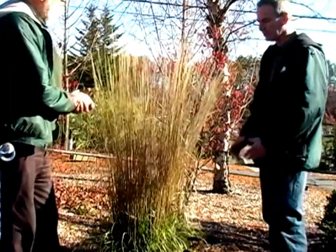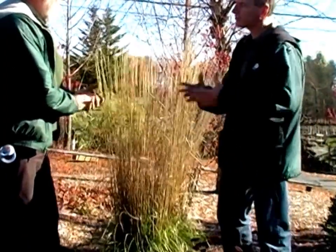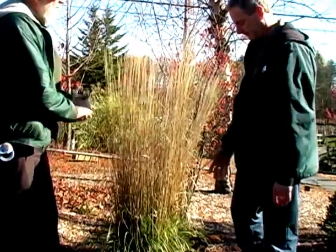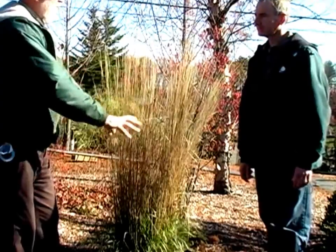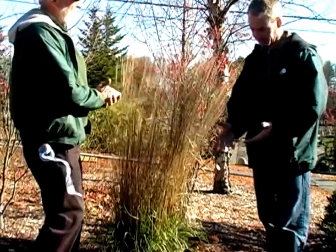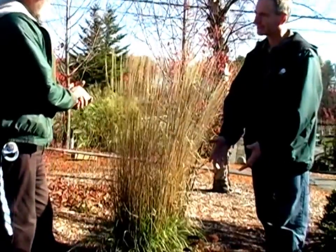Okay, so it's a choice, and so many people just have it built into their schedule. I do a fall cleanup, I do a spring cleanup. It can be either way. But there is an advantage to the plant dying back on itself. It's going to insulate the ground once the ground starts to freeze. And it's aesthetics too. People say, I like that or I don't like that. Right. It's up to the individual.